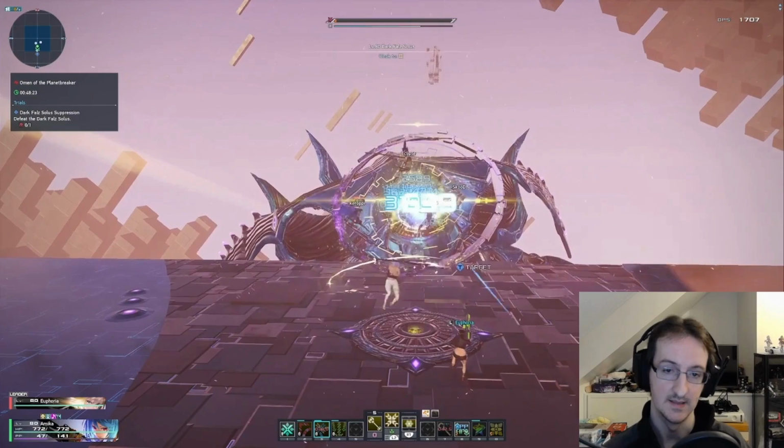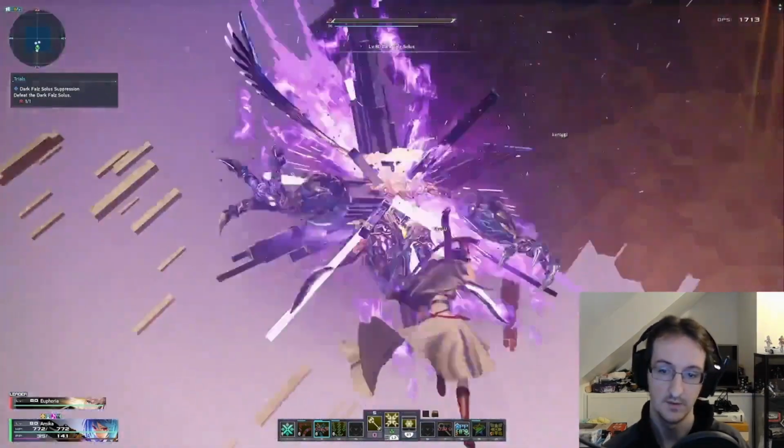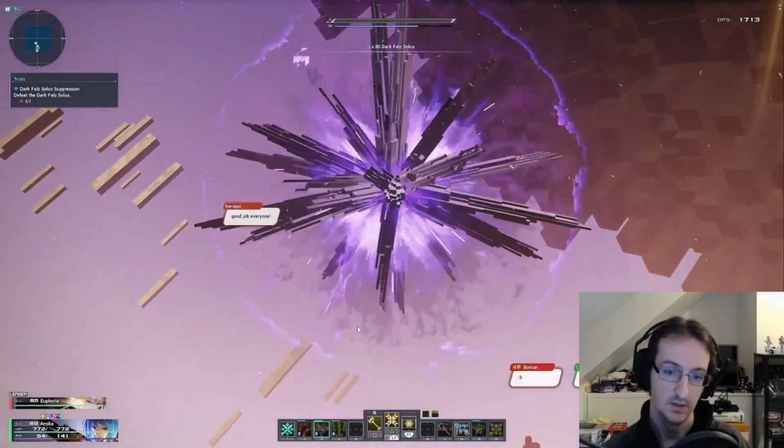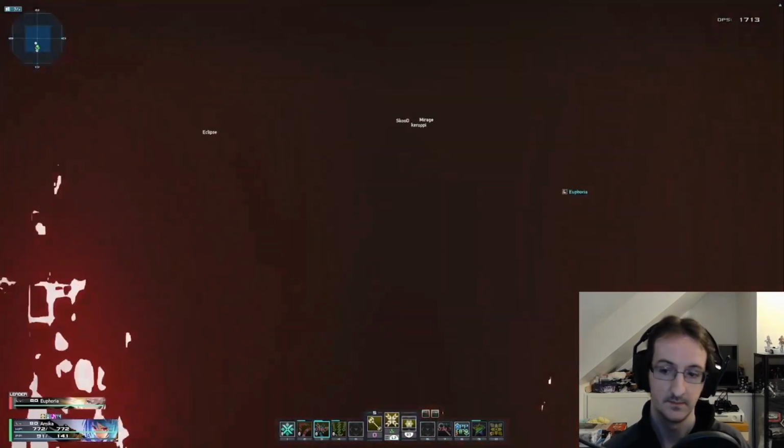Again, I'm just cycling between Uncharged Grants and Rod Impact, really. That should be it. And there we go. That's Solus dealt with. So, as you can see, it's quite a frenetic fight, particularly in the second phase.